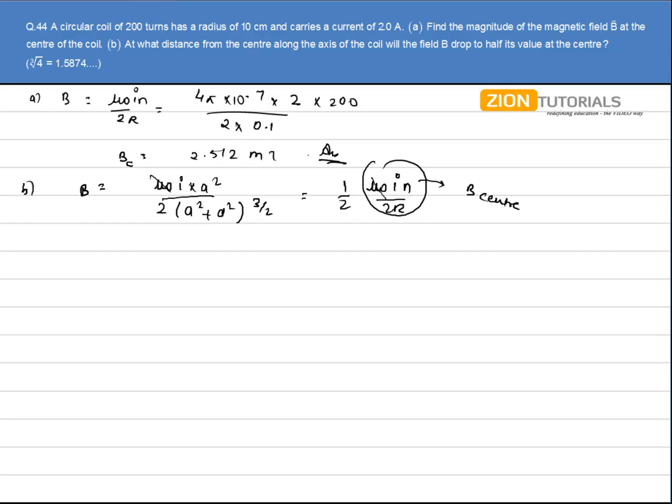Mu0 is cancelled from both sides. I is cancelled from both sides. And so is N. We do have 2 is also cancelled. So, this R is equal to A that is the radius of circle.